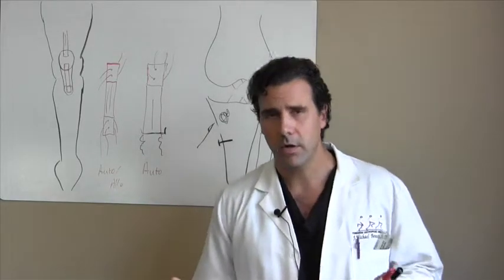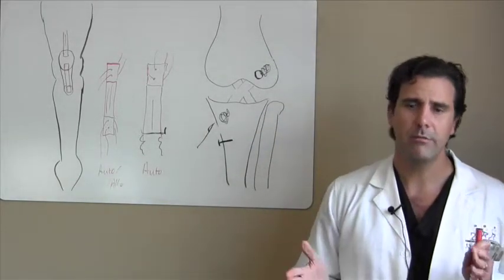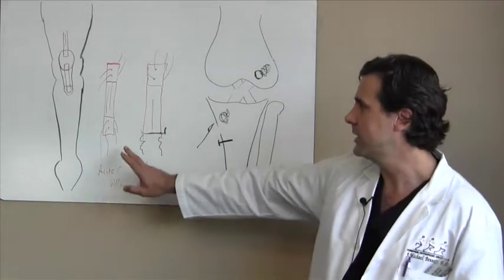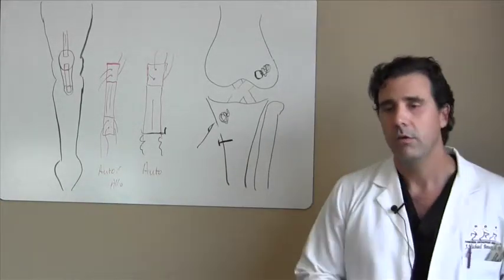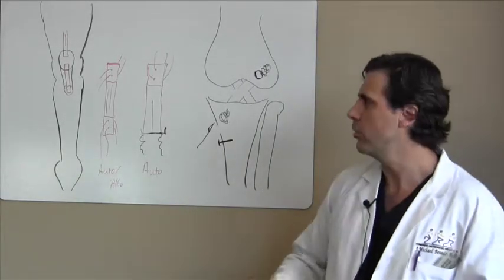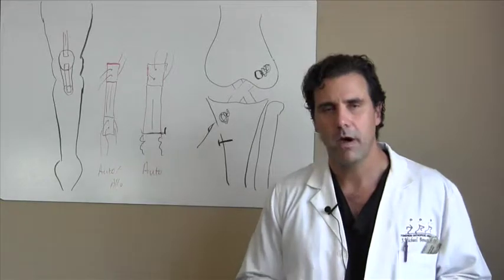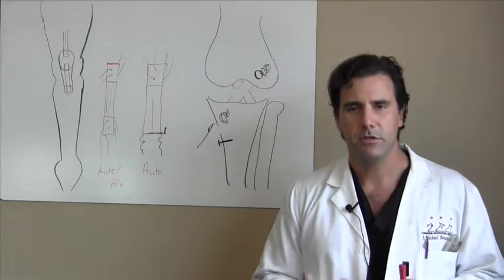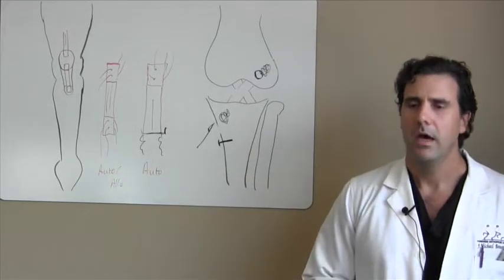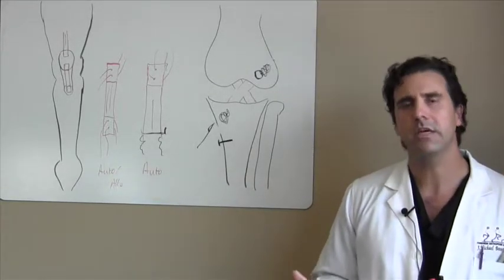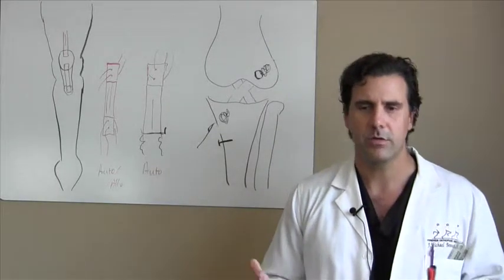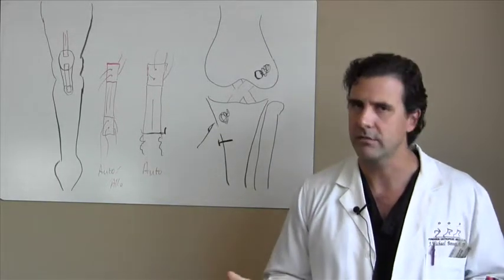I think for the most part in our practice, usually when we have patients that are 18 to age 25, we lean towards the patella tendon autograft. Ages 25 to about 45, we lean towards the hamstring autograft option, and usually 45 and older, we typically lean towards the allograft. Now the allograft, I've had patients within the 40-ish range that would rather use allograft as opposed to autograft, and that's fine.